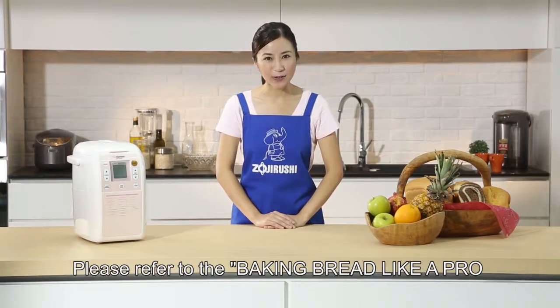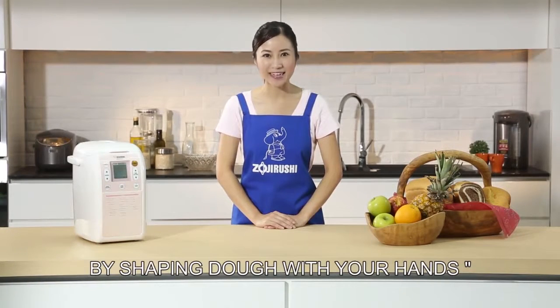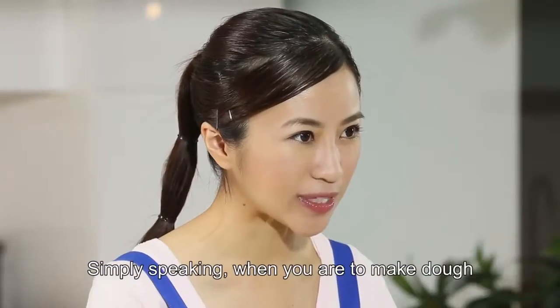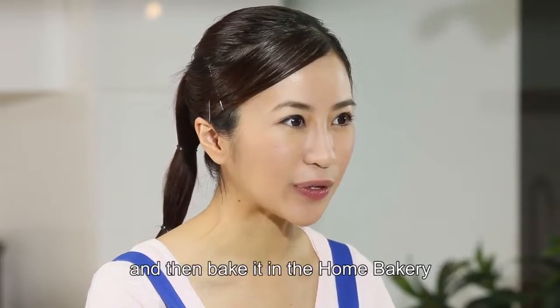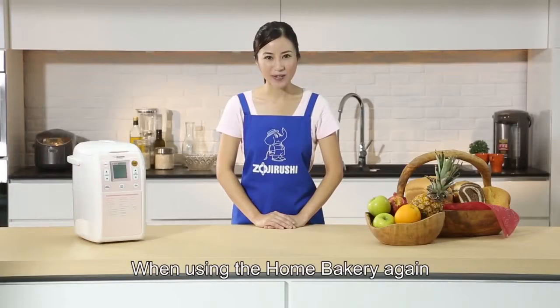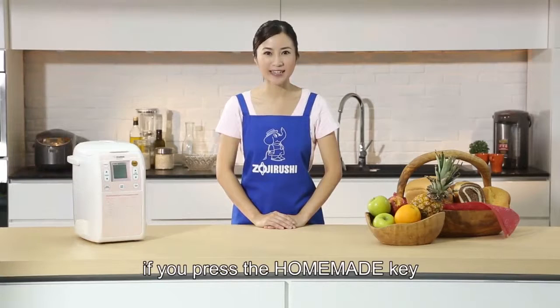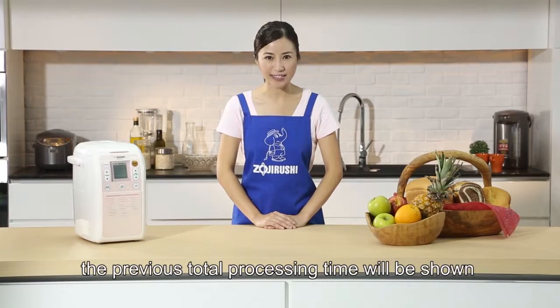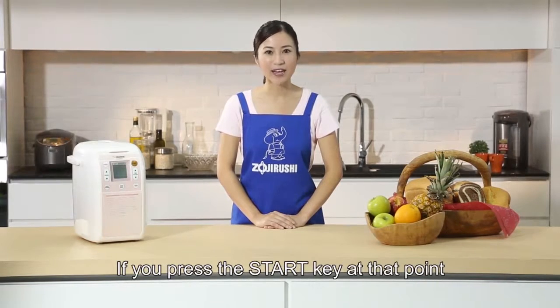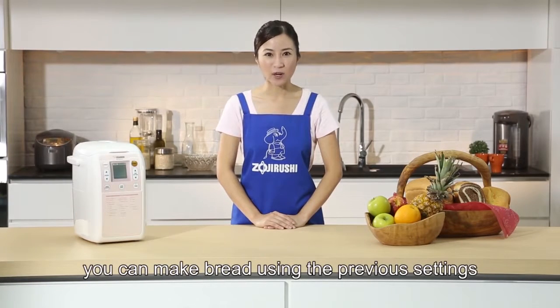Please refer to the Baking Bread Like a Pro by Shaping Dough with Your Hands section in your manual. Simply speaking, when you are to make dough and then bake it in the home bakery, you need to use this feature. When using the home bakery again, if you press the homemade key, the previous total processing time will be shown on the display window. If you press the start key at that point, you can make bread using the previous settings.